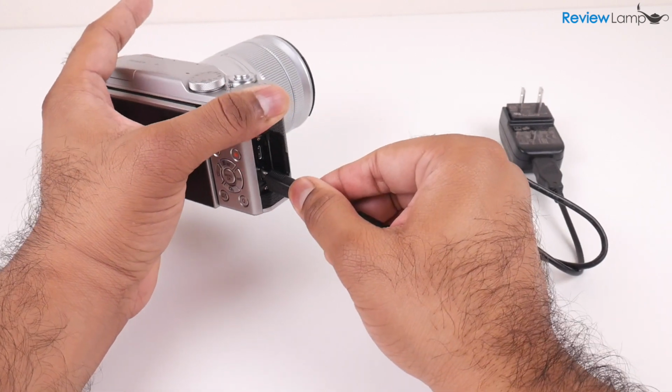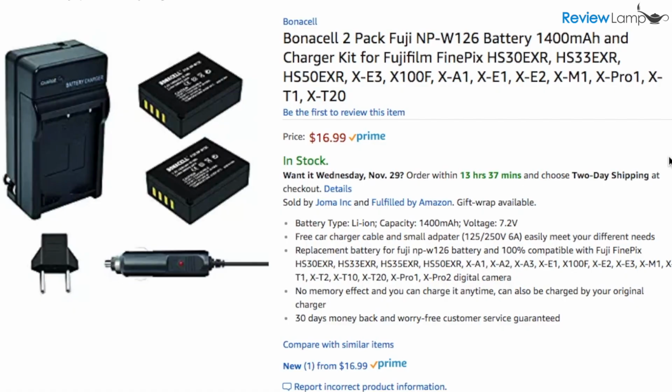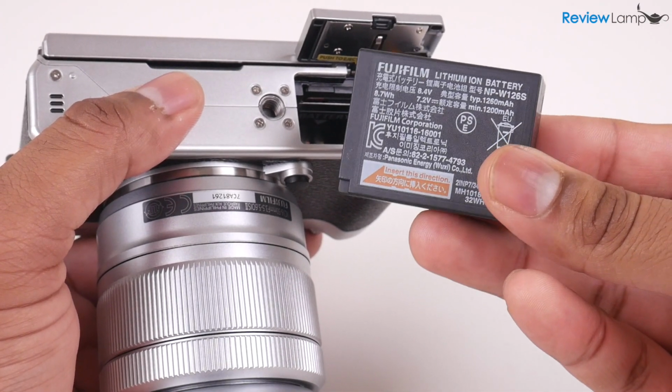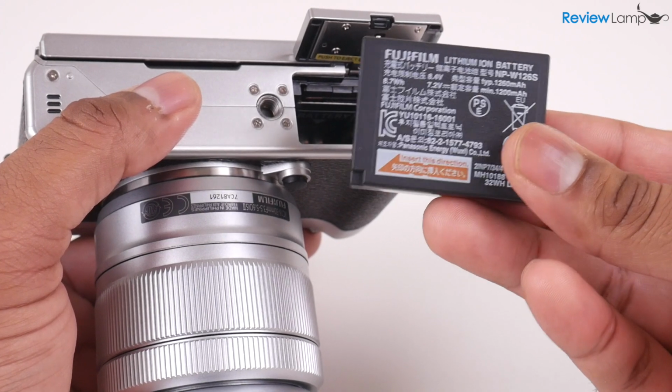In case you buy this camera, I recommend getting a standalone charger like this one, so you can pop out your battery and replace it with a spare while your depleted battery charges up. I'll leave a link to one below in case you're looking to buy one.